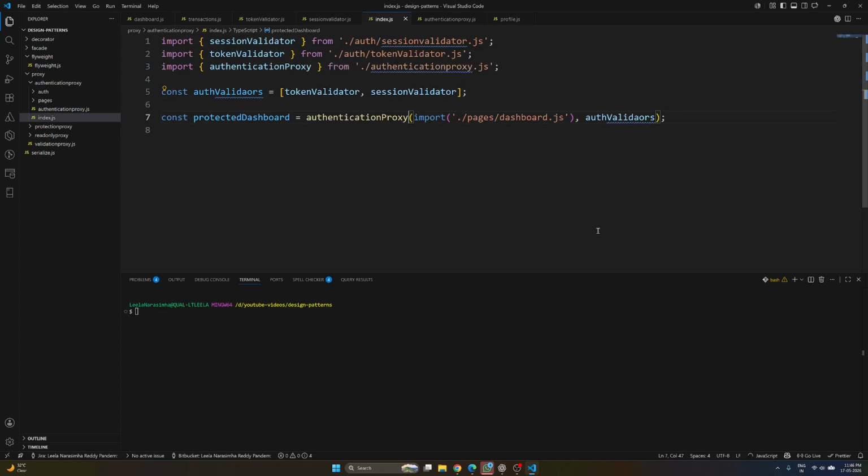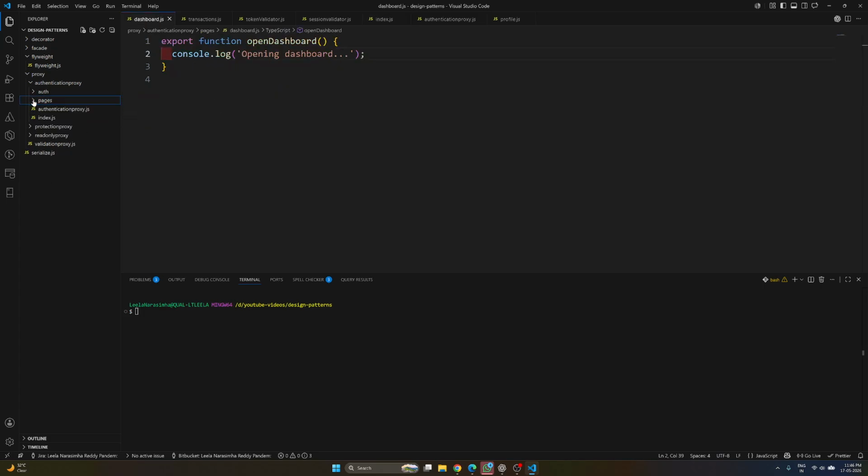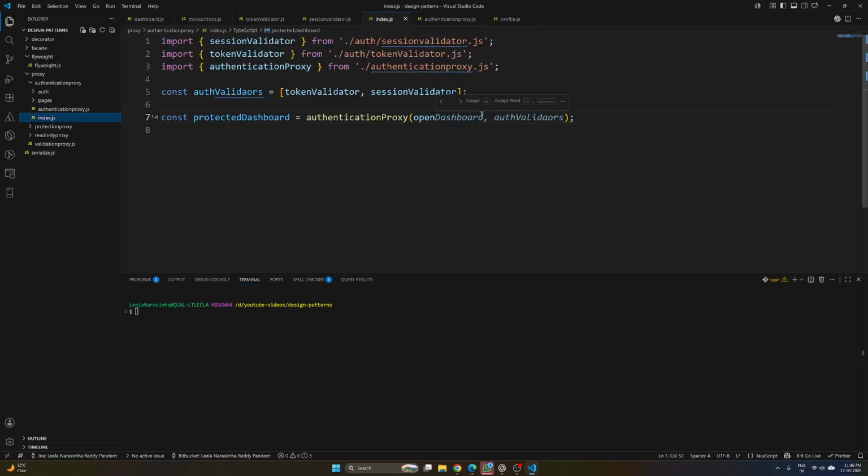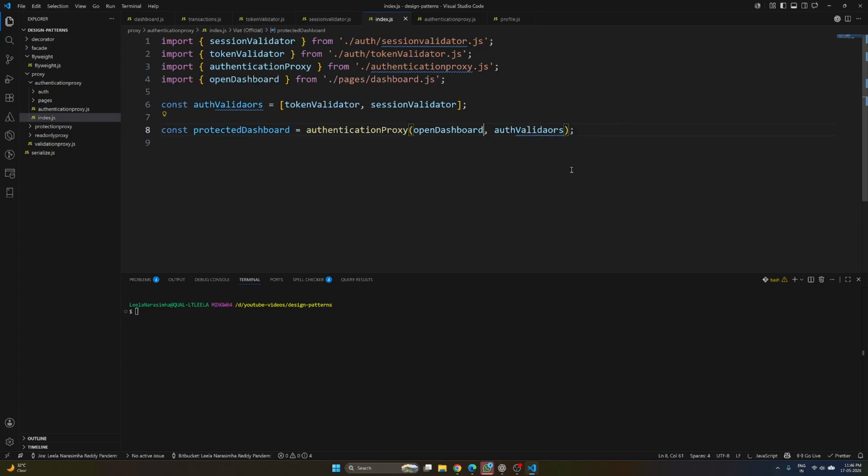Let's import this authenticationProxy, and here what I need to pass is openDashboard. So we have the open dashboard, right? In our index.js file, I can import this openDashboard and also the validators.